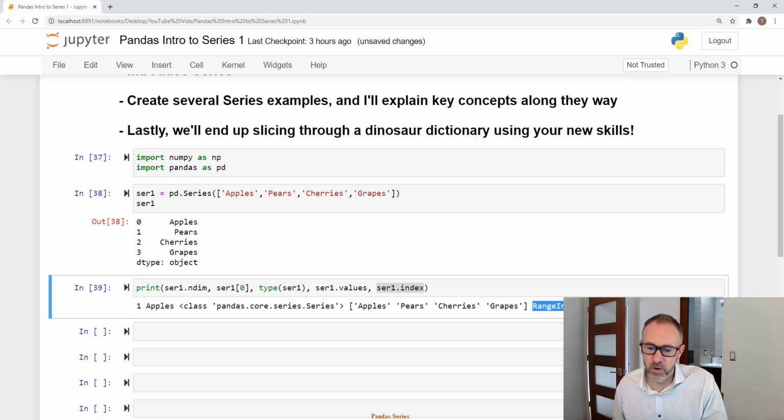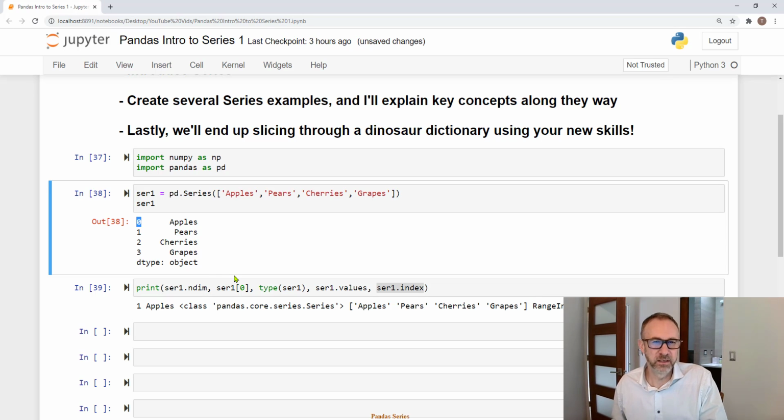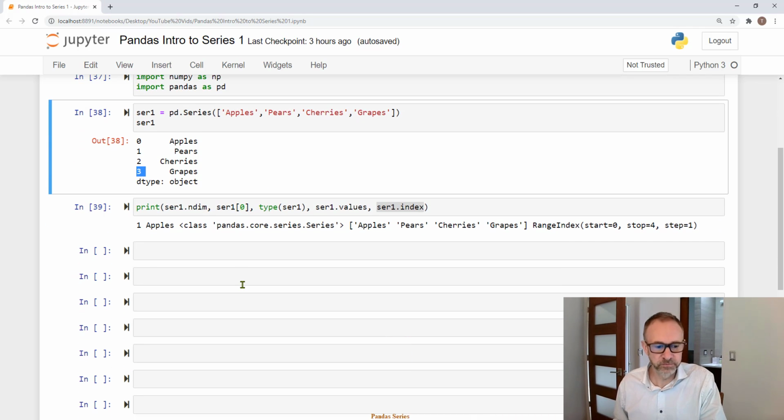It's a little bit different than what we would expect, but it says RangeIndex start is equal to 0, stop 4, step 1. So that basically says you start at 0, the stop is 4, and you'll learn this more as you go along, but just get comfortable with that basically saying you're starting at 0, you're going up to but not including 4. So you have 0, 1, 2, and 3. And then step is how many integers we're stepping by, and in this case it's 1. So that should be fairly intuitive.